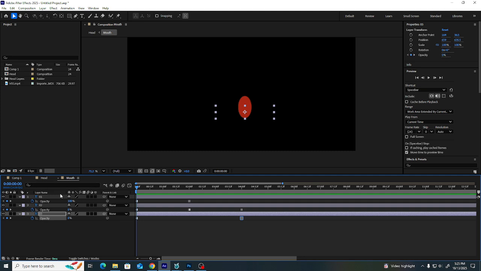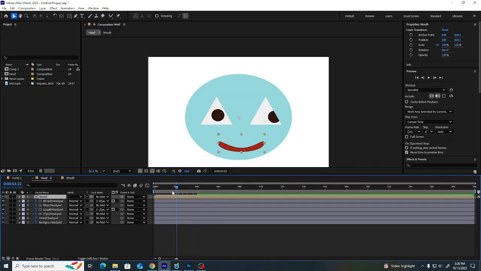So inside the composition of mouth, as we said, mouth is a pre-comp here. Inside the composition of mouth, from second 0 to second 2, we have our first shape. From second 2 to second 4, sorry, we have our second shape, and after that we have our third shape. Let's go back to our head composition.